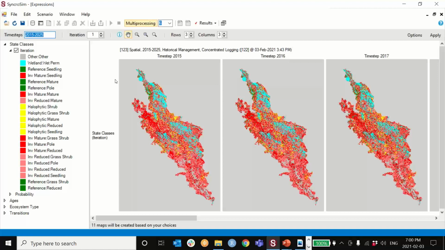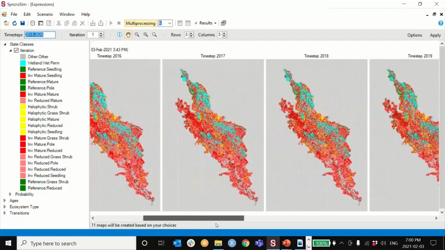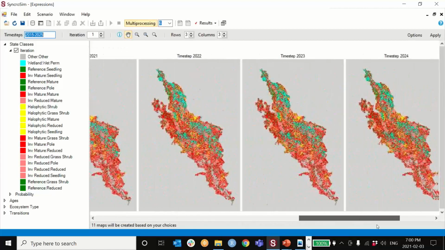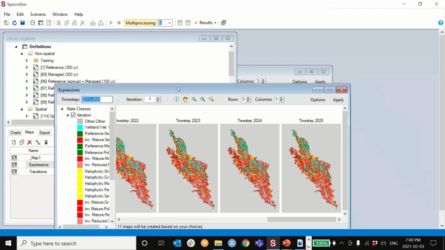I've colored them where the wetlands are in blue. The green is reference. There's very little reference in 2015. And the red is invaded, where the paler red is the reduced. The details aren't important, but the software allows you to generate maps like this over time, including the projections out to 2025. So you can project that spatially.